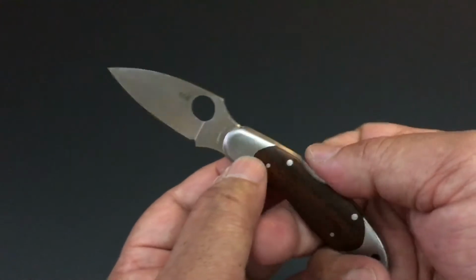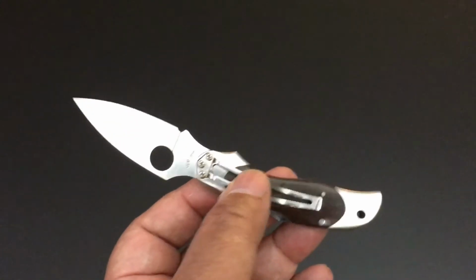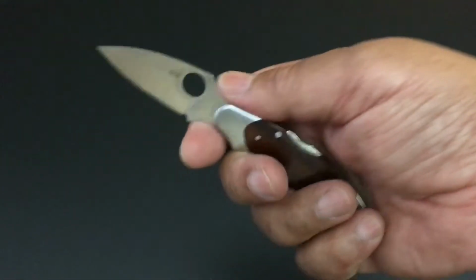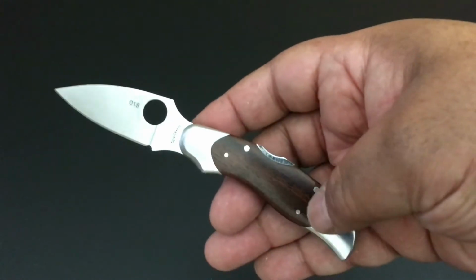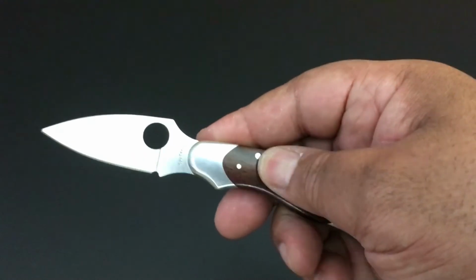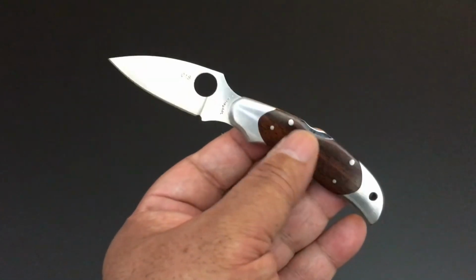Small lanyard hole or keychain hole. They all have a backlock, a very strong Spyderco backlock. When you turn them over, they all have this clip. And I think for the most part, all of them are tip down only, right hand tip down only. But remember, this is a gentleman's folder. You can clip it or throw it in your pocket. It's just so well done, so well produced. The transition between the bolsters, and again, these are old style stainless steel bolsters on both ends, you just don't feel anything. It's attached right here, and those are filed down, so everything's smooth and nice. Stainless steel. Again, 2.5 ounces. It feels great. And of course, the Spyderco hole. So that is the standard for all of these knives.